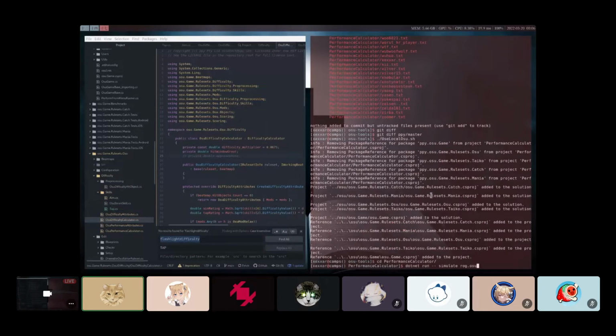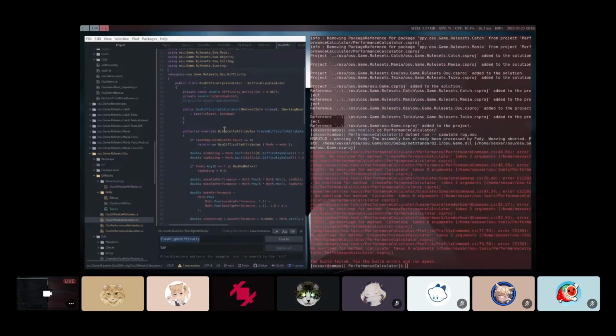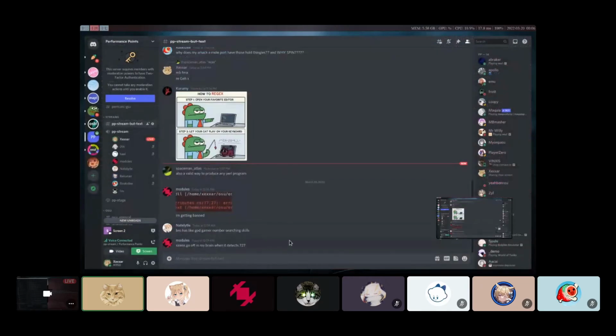Why do I not have xexxar installed yet? Holy moly. Okay, I have no clue why this is erroring. What's the error saying? Okay, it wants to create performance calculator. Well, where is create performance calculator defined?